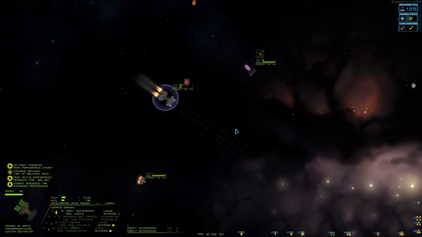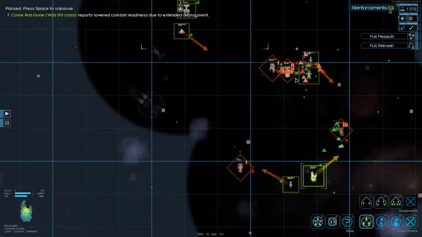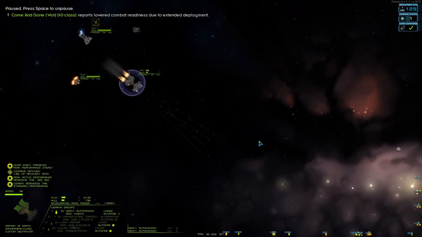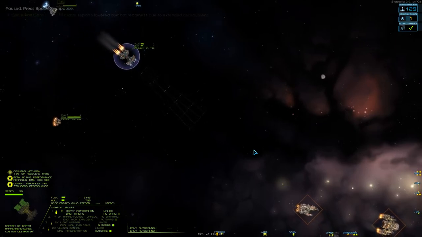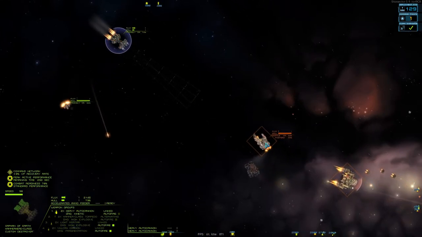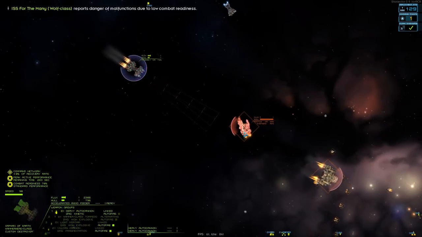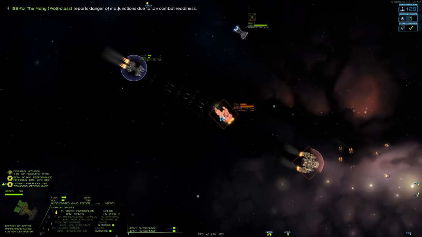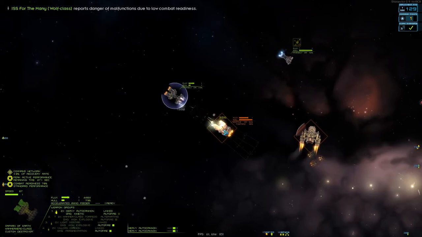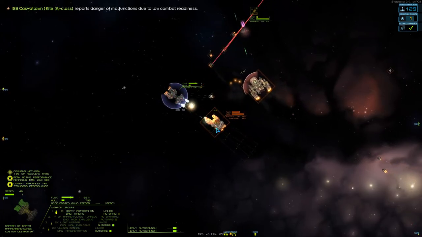And we'll head down and help out. Let's just say full assault. All right, full assault. There is their Condor, which I will come up behind. It's time to turn, he does. But we're going to take him out. And he is going down already.